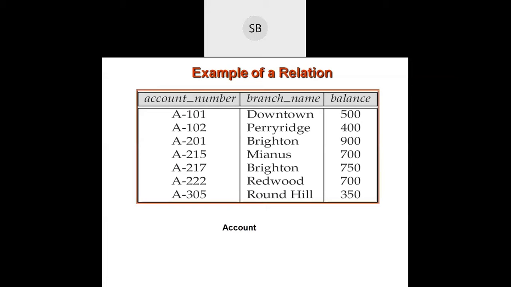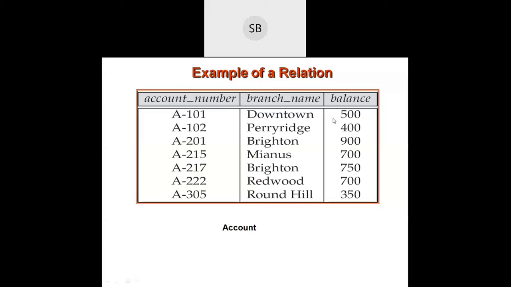This account table has several different rows, and each row corresponds to one particular record, or one particular account in this case. So the first row has account number A101, branch name Downtown, and balance 500.